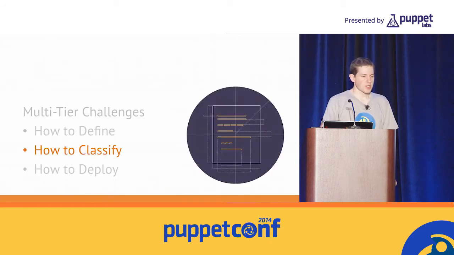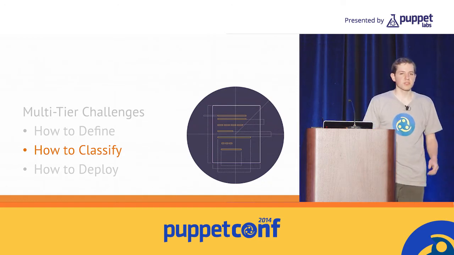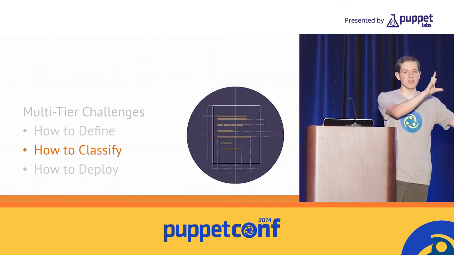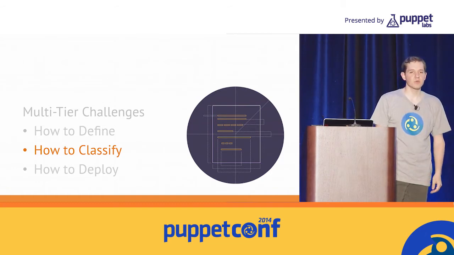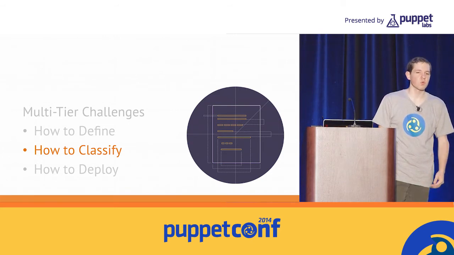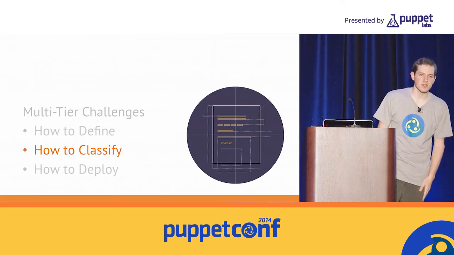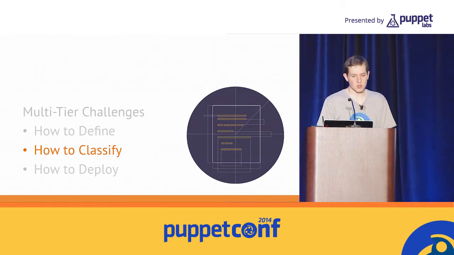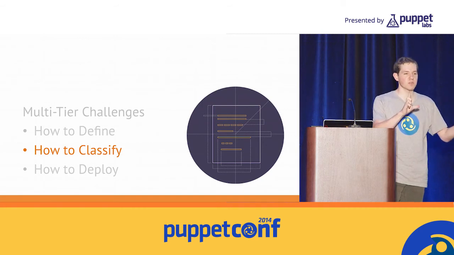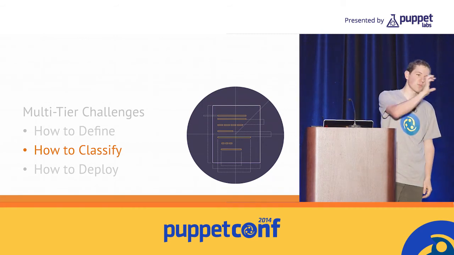So that's where I'm going to stop for how do you actually define and think about a multi-tier application. Again, the basic premise was let's create an abstract thing in code we can think about as the app, and then how do we actually dynamically send information between nodes. I showed a couple of the mechanisms for doing that, and some constraints and considerations to keep in mind. So once we have a definition, how do we actually apply this to a group of nodes? Maybe I have 10 nodes, they're freshly spun up, they've got nothing on them. How do I take this application definition and put it on the nodes?